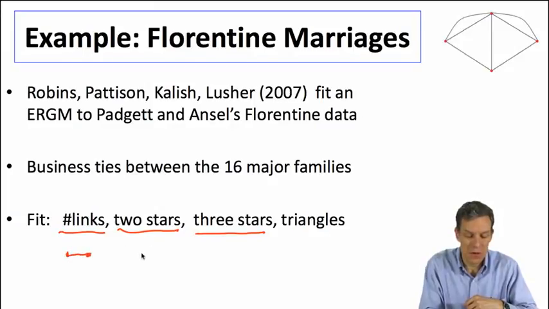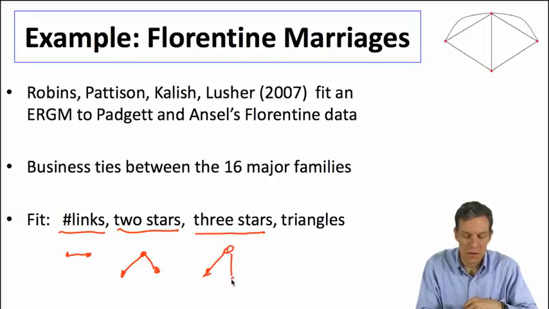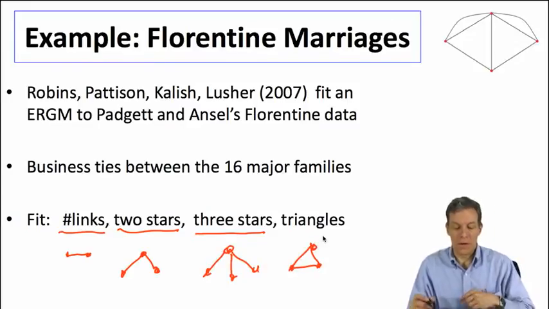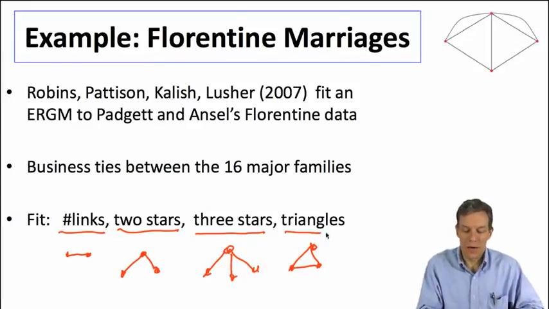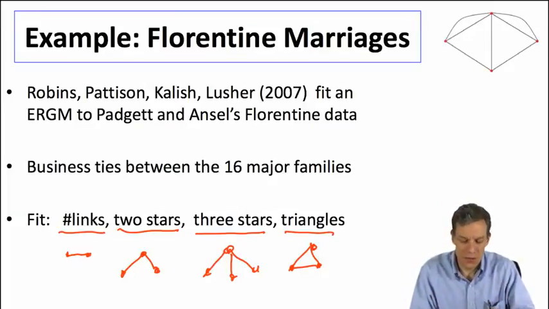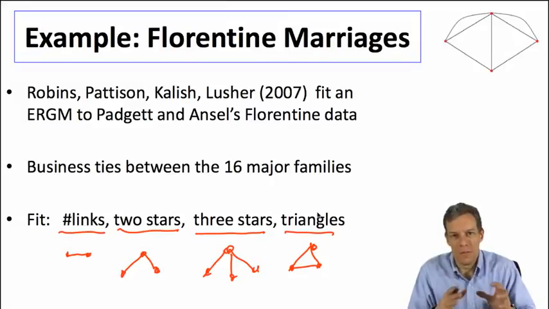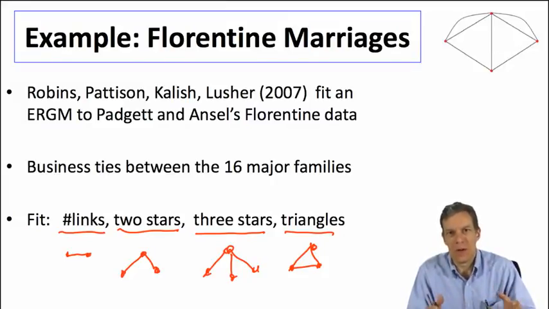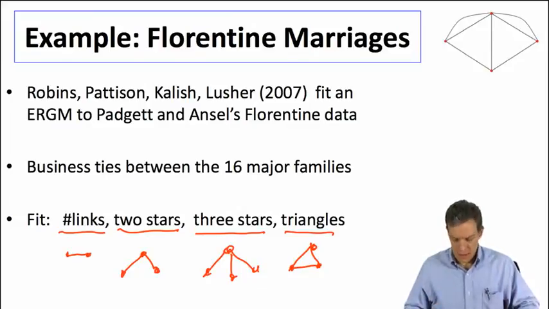Three stars, and then of course, triangles, triads, and clustering. So by checking whether or not a coefficient on one of these ends up being significant, we can tell whether the triangles seem to influence the formation of this network, or do they just arise at random. That's the idea.